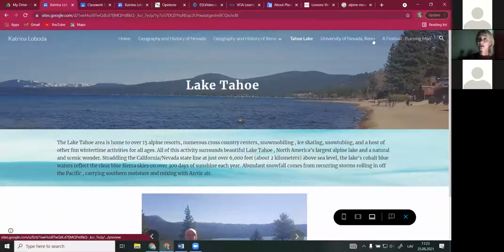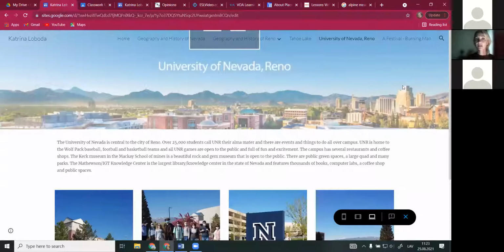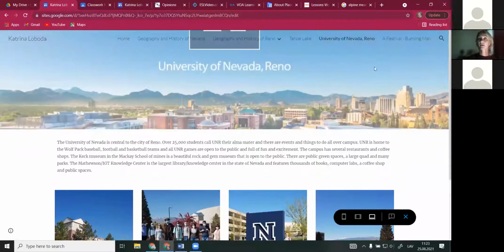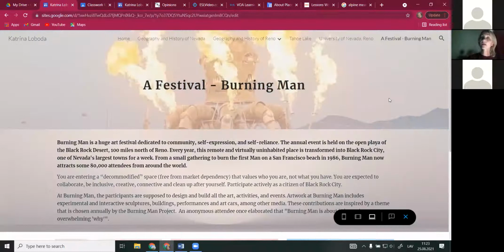And the next page, the next topic students will have to include in their presentation is something about education, an educational establishment. And again, I think that it's a great opportunity for students to explore what educational possibilities are in this state. Maybe they will be interested to learn about some programs at the university, which is famous in this place. So educational establishment, and finally, a cultural event.